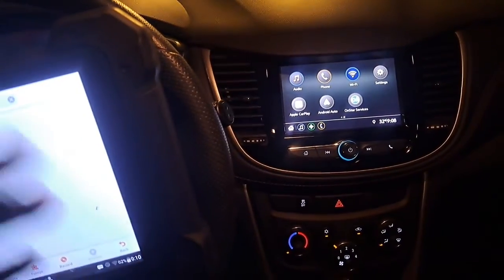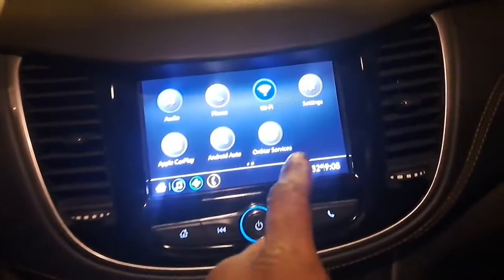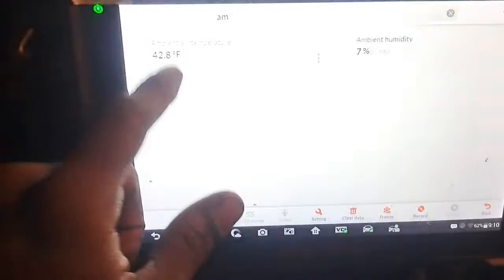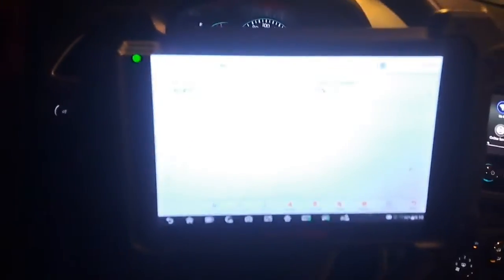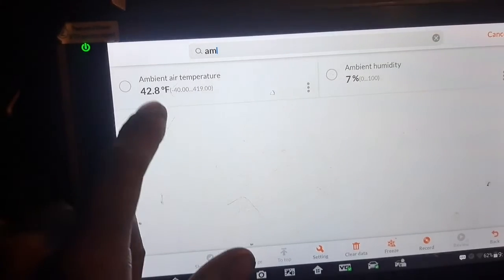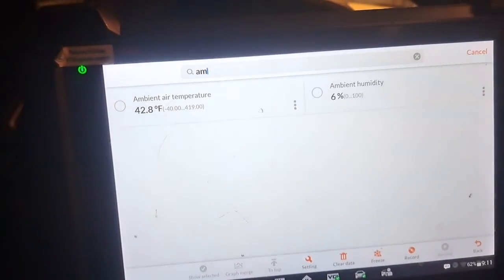Well, I took it back on the test drive, and unfortunately, it dropped to 32 degrees. I'm not sure why it keeps fluctuating. Oh gosh, hold on. The ambient air temperature in the PCM went up to 42. I mean, it is a little warm out here.